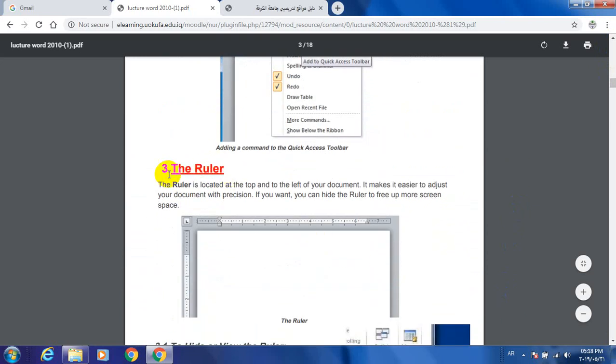the ruler. This is called a ruler. The ruler is located at the top and the left of your document. It makes it easier to adjust your document with precision. If you want, you can hide the ruler to free up more screen space.